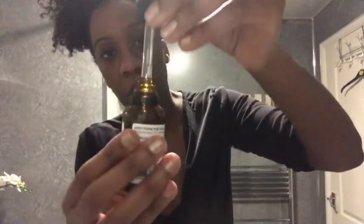So next up, I'm going in with my hyaluronic acid from Superdrug. This hyaluronic acid has been a lifesaver for my skin. It adds moisture back into your skin, and it's especially necessary after you've used that tea tree oil overnight jelly, because like I said, it can be quite drying. I absolutely love the glow that this gives my skin.